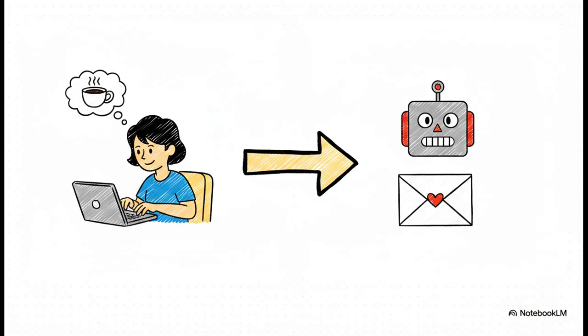So at their core, large language models, the foundation for popular tools like ChatGPT, Gemini, and Claude, are fantastic at generating and editing text based on a very simple input-output relationship. You, the human, provide an input, right? Like a text prompt. The LLM then processes that request and spits out a text output. For example, if you ask it to draft an email requesting a coffee chat, your prompt is the input, and the output is this fully written email that, let's be honest, is probably way more polite than you'd ever be in real life. It's an incredibly powerful party trick, but it really remains a simple, isolated transaction.